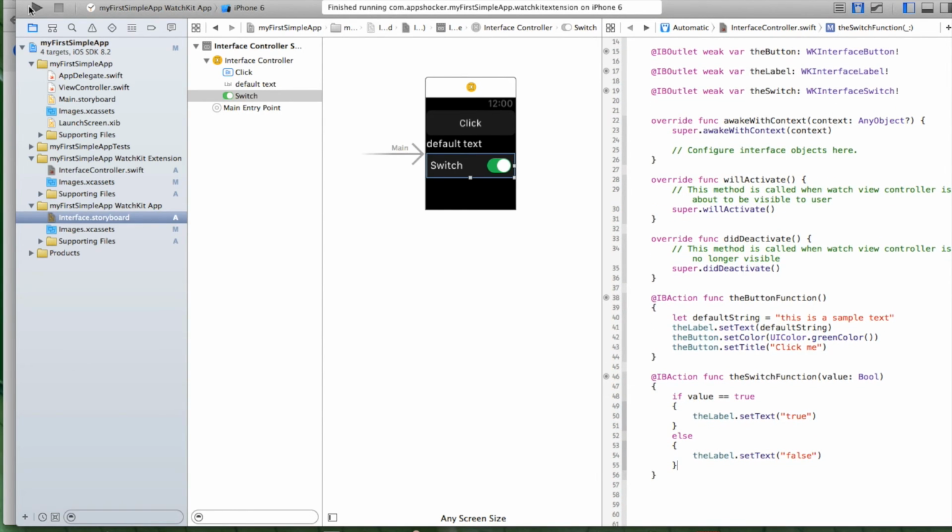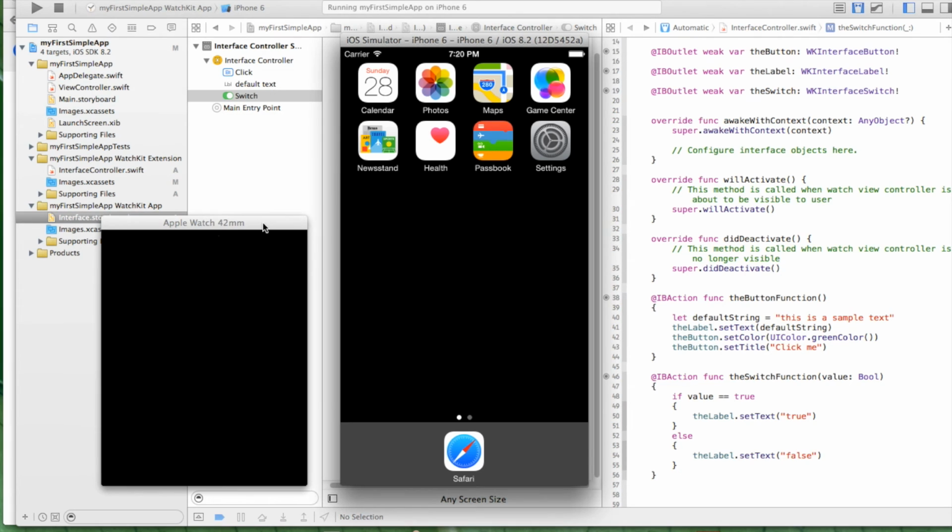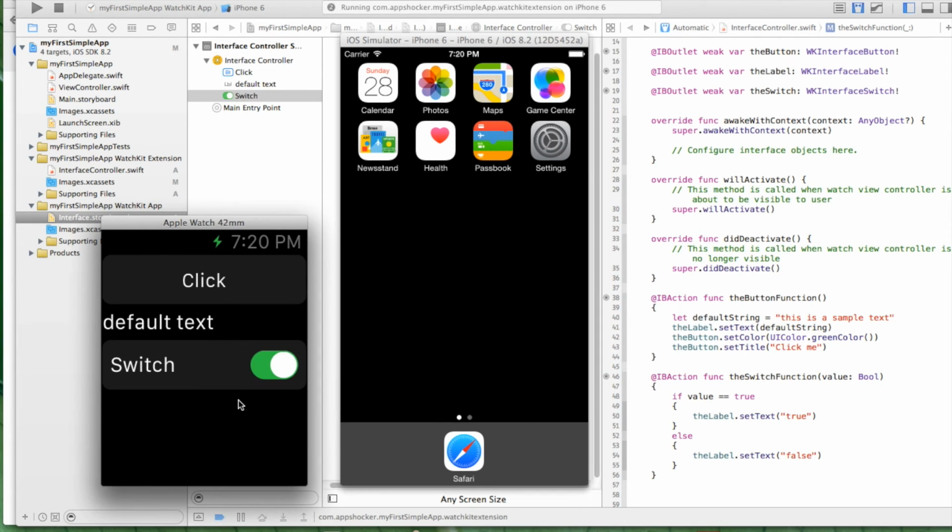Let's just compile and check out whether it worked. Okay, it's compiling. Let's just open up the simulator. And here you can see, yes, it worked. We generate one. Let's just click on this here. False, true, false, true. So you can see it worked perfectly, and you can also use the switcher just by checking the value that is coming in from the switch.